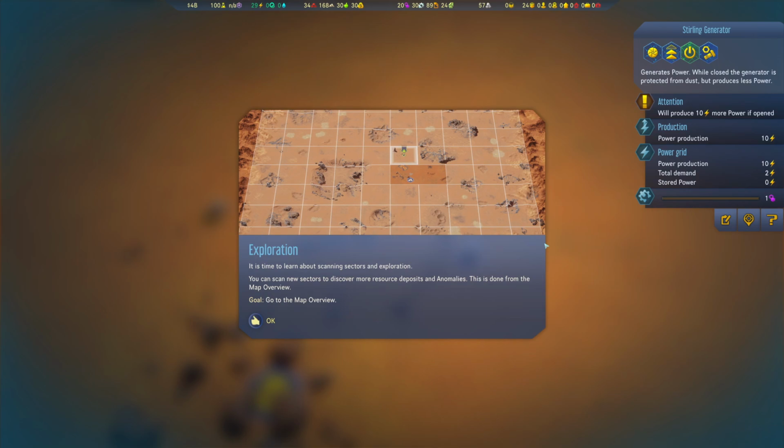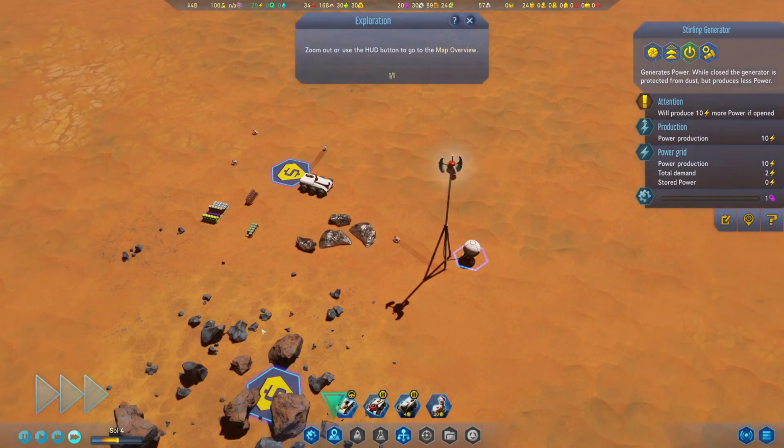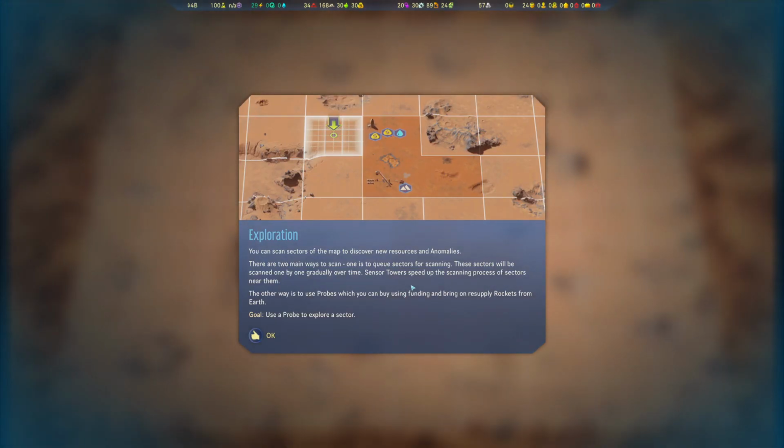It's time to learn about scanning sectors and exploration. You can scan new sectors to discover more resource deposits and anomalies. This is done from the map overview. Go to the map overview. All right, so everybody, I think it's M. You can scan sectors of the map to discover new resources and anomalies. There are 2 main ways to scan. One is to queue sectors for scanning. These sectors will be scanned one by one gradually over time. Sensor towers speed up the scanning process of the sectors near them. The other way is to use probes, which you can buy using funding and bring on resupply rockets from Earth. Use a probe to explore a sector.